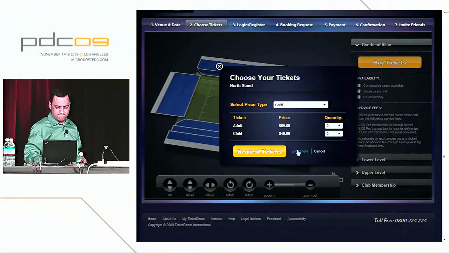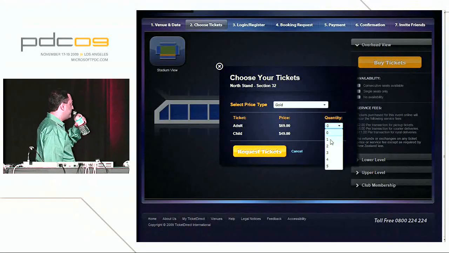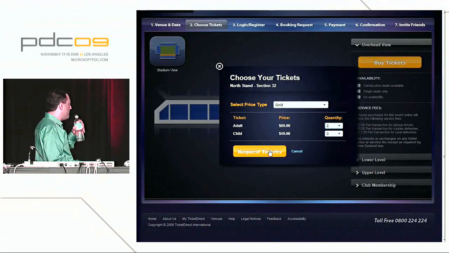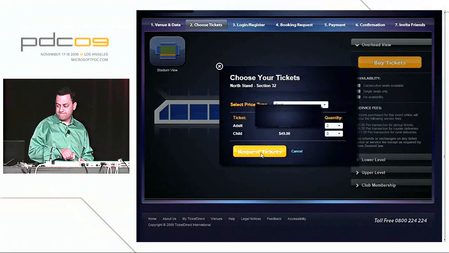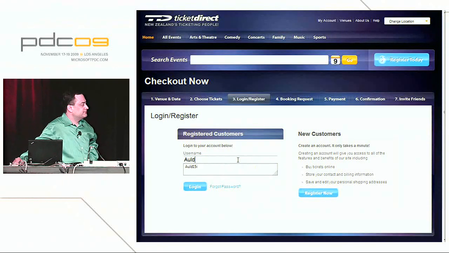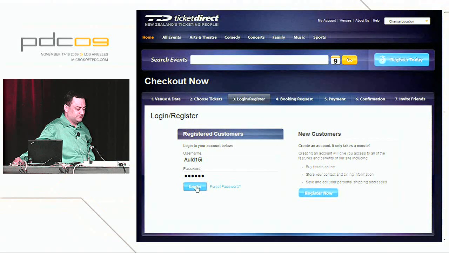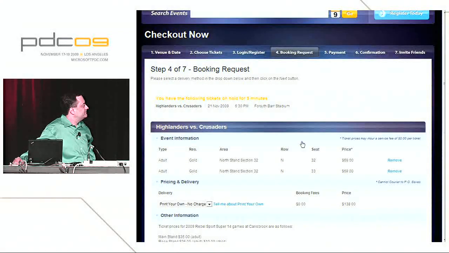The Ticket Direct site is 100% ASP.NET MVC, with a bit of Silverlight sexiness sprinkled and a bunch of WCF services. We found it really easy to port the existing SQL Server database into SQL Azure, and we even have a legacy VB6 application connecting up to SQL Azure as well. We have a soft lock on our ticket in the database, and it's being held for us to complete our purchase. There are Azure Worker instances that will clean up unsold tickets periodically.